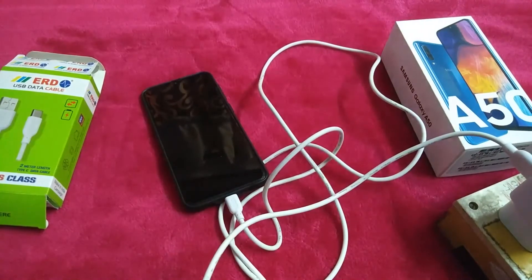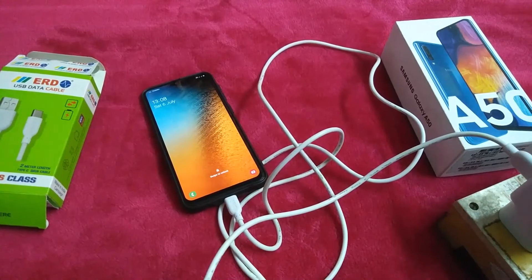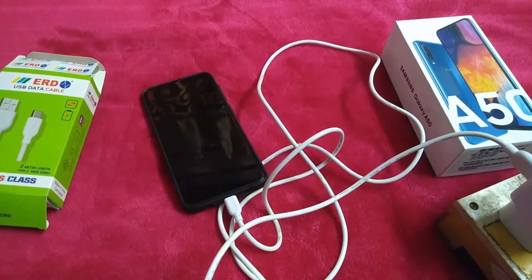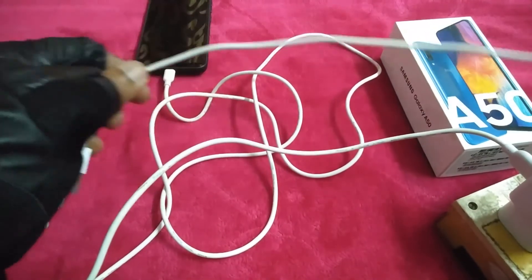Switching it on now — it is also charging at the same speed. If someone asks how you check the speed of the cable: the moment you switch on the power supply, it must reach the mobile phone at the same rate as the original cable. That is the key technical point. Generally, the length of the material and the cross-section of the conductors play an important role in any transmission of power supply.